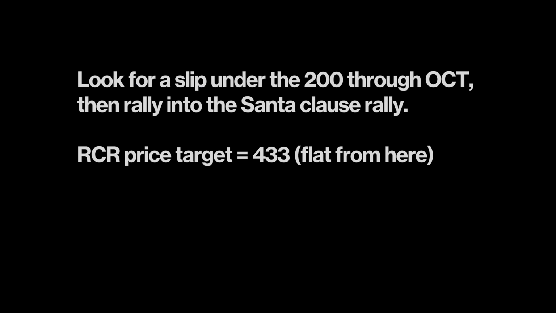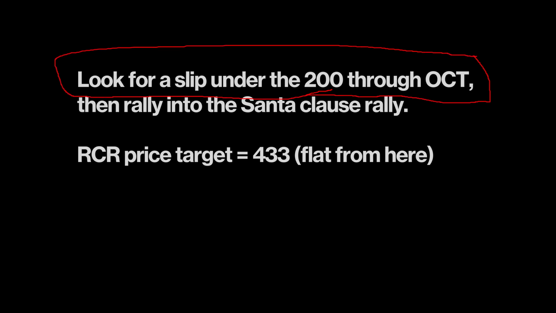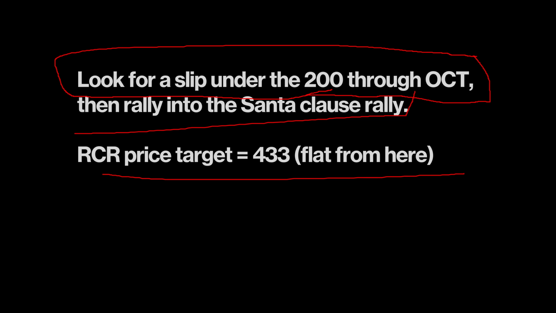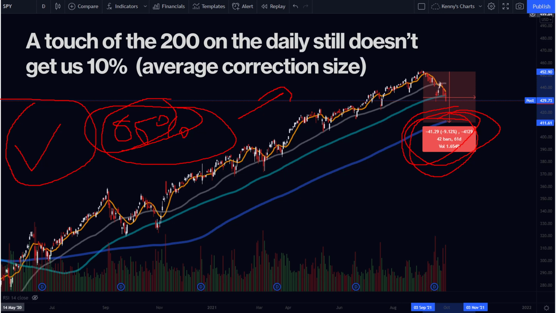So if it indeed does 10%, what would happen is it would slip under the 200. This would be all October, trying to work its way down, slips under the 200, and then we rally into Christmas, and we kind of peel on that Santa Claus rally, and we think that 433 just kind of goes flat from here, right? If we kind of go back to the previous slide. And I swear I've had a slide in here for it, but you get my point. Basically, we peel here, and then we rally into year's end, 433. I'm not sure where that slide went. Apologies. If you're new to this channel, we do everything in one take. So, yeah.